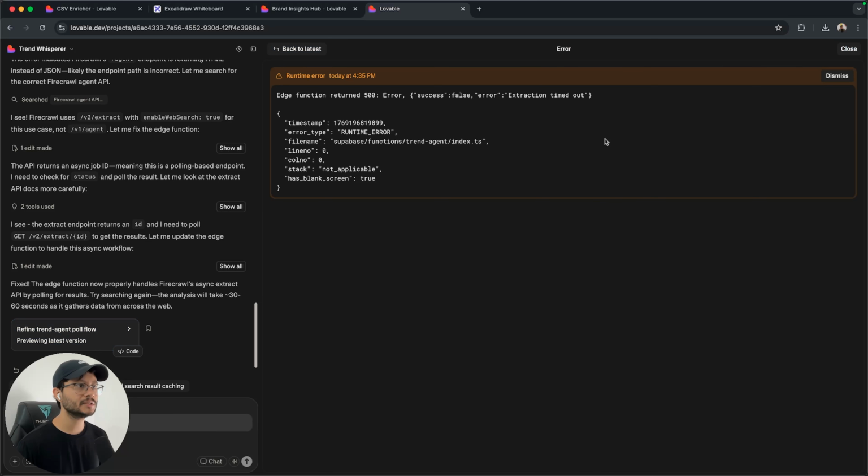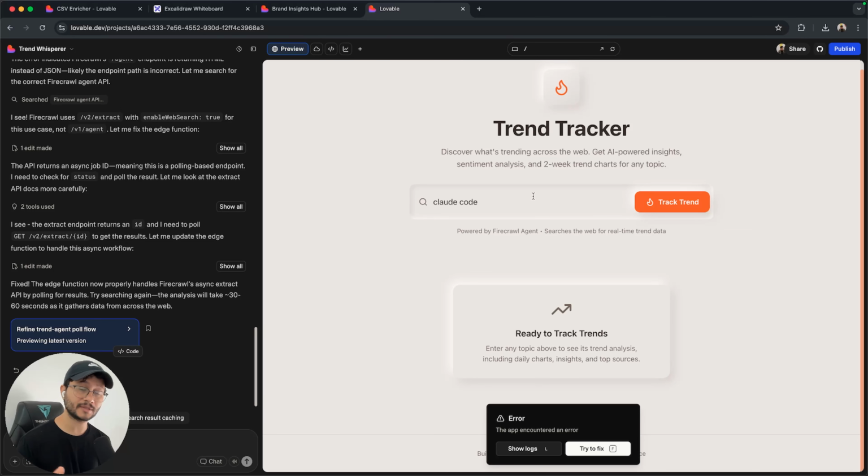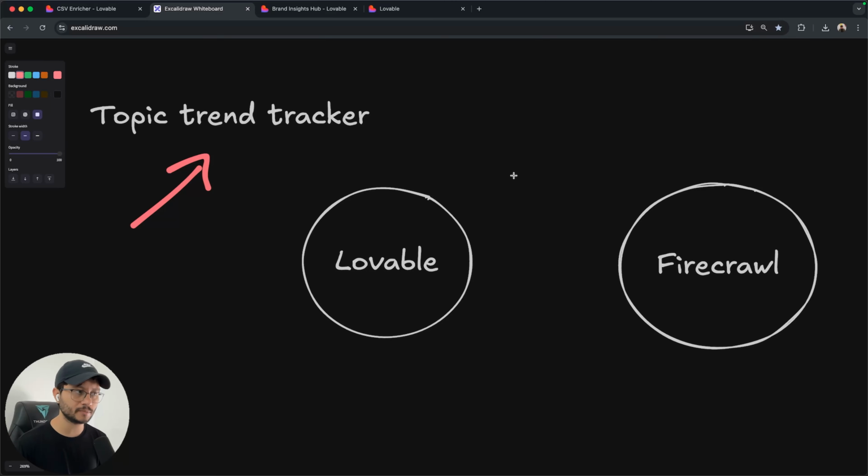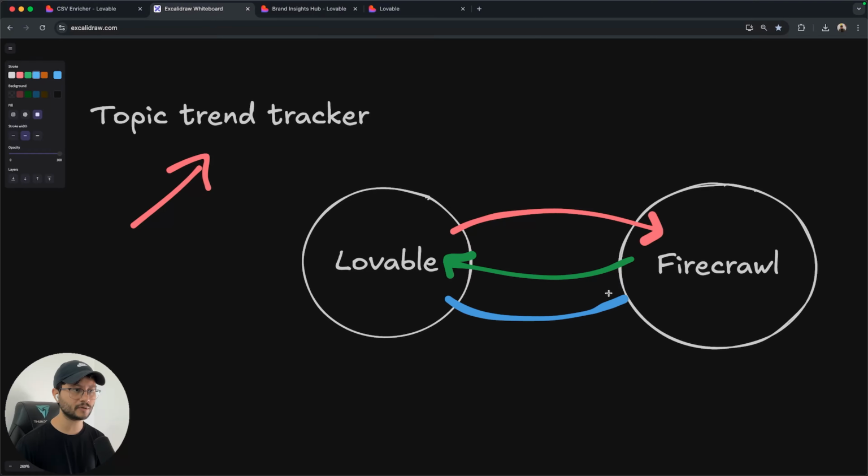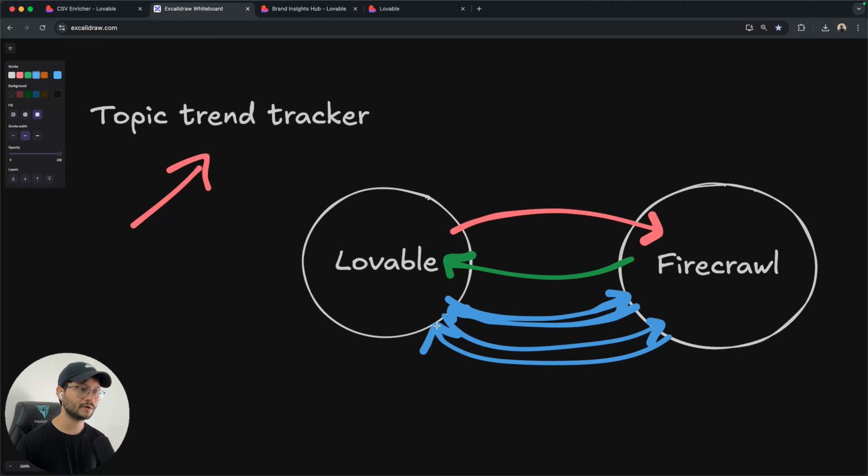All right, so it seems we got a timeout error. And the reason why is because we're triggering an actual agent to go and research the entire web to find all of the data around a specific topic. This takes time. The way AI agents usually build this is using polling, which is Lovable sends a request to Firecrawl, and Firecrawl sends back a response, which is, okay, I'm on it. But then polling is basically Lovable going over to Firecrawl and asking, are we done yet? And Firecrawl answering, not yet. Then, are we done yet? Nope. Are we done yet? And this runs for a defined period. After that period, we get a timeout error on Lovable's side.